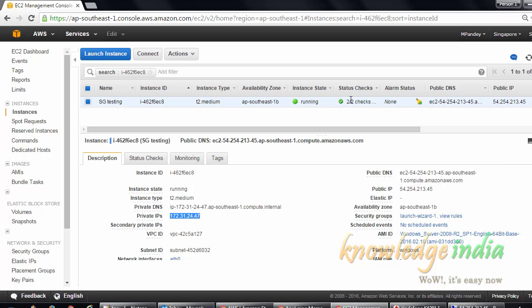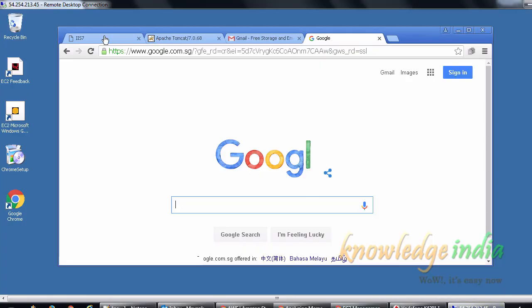While launching this machine itself, I had chosen that I want to allocate a public IP to this machine, and hence I got this. Now, I would be able to connect to this machine from my laptop or from anywhere outside of Amazon VPC using this public IP address. I'm connected using remote desktop to this machine.